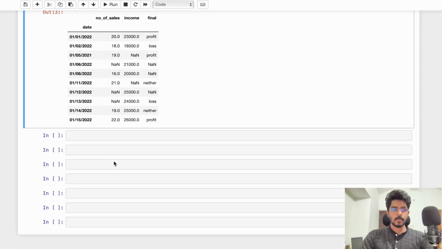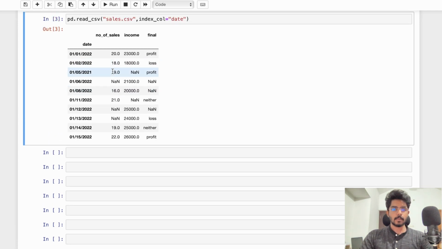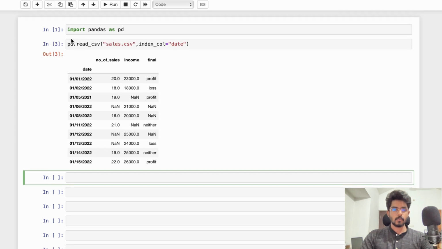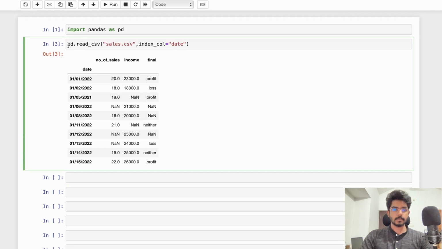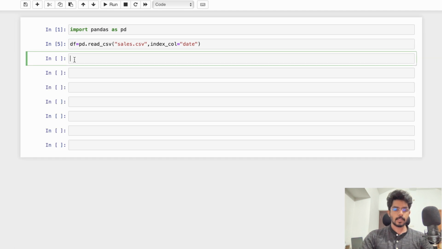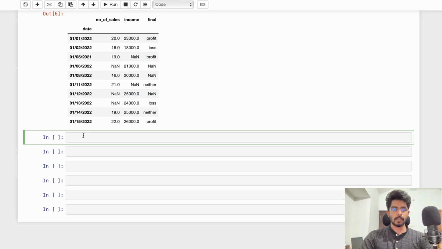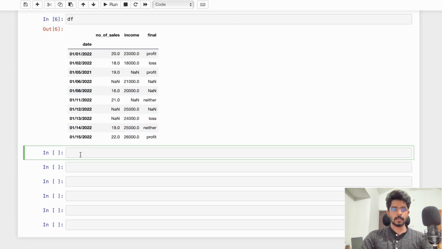Let's get to that. In this case we have NaN values in all these columns. So we can use the fillna method to fill NaN values with some value. First let's copy this data frame into a variable, df, and let's see df here. I'm going to fill NaN values inside df with a particular value.